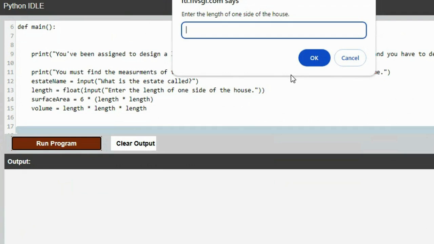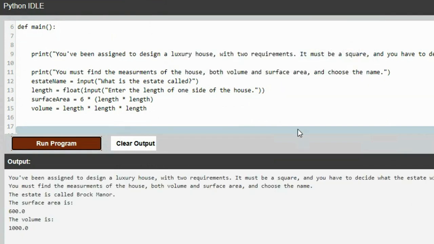Oh, that's interesting. If it's a cube and I say the house is 50 feet long, that means it's going to be 50 feet tall as well. That's going to be like a 5-story house or something. But let me do it. I'm just going to use a number that's easy to calculate. So 10, because the volume of that would be 10 times 10 times 10. That'd be easy to calculate. And 6 times the side squared. So I'm just using a number that's easy to calculate.